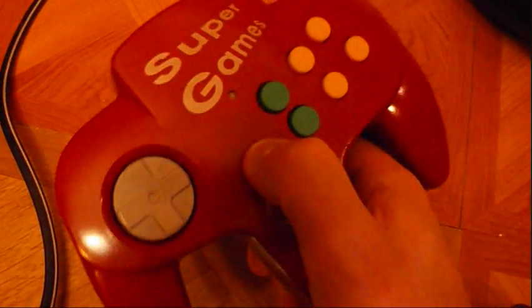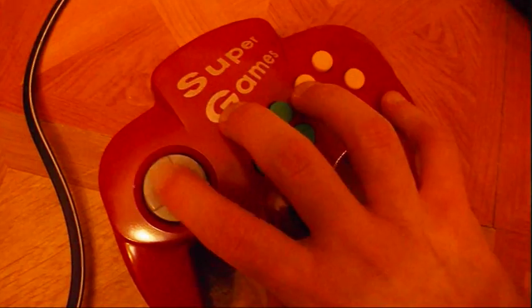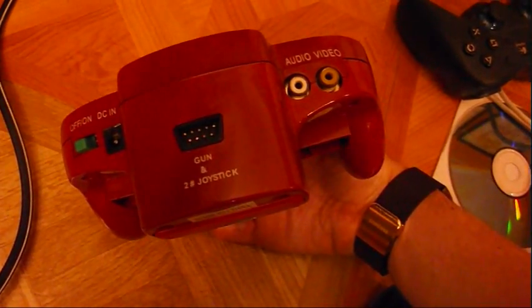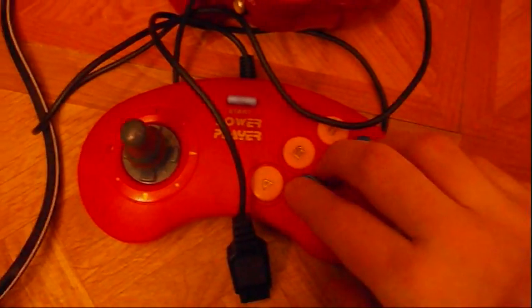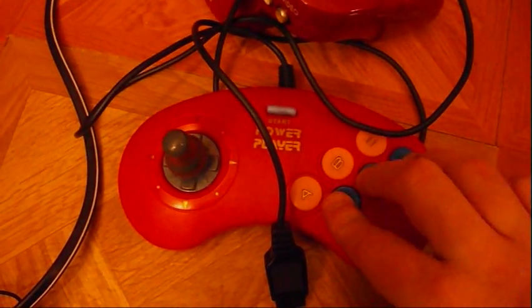Of course, there's a reset button right here, where the start button would be on an N64 controller. Now, there's also a D-pad here, and on the back, you actually have ports to plug it into a TV, a 9-pin gun and joystick port, which actually only works with included controllers. There's actually a controller included with the one I bought. In fact, let me go get it now. The controller says Power Player. I think these were just left over, or they didn't bother to change it.